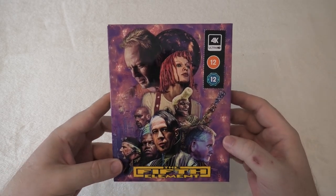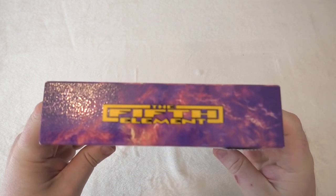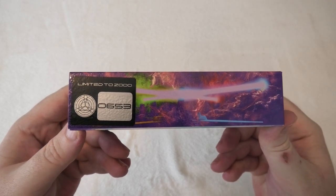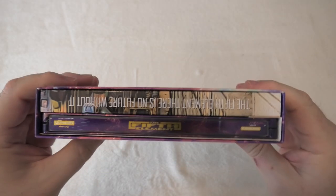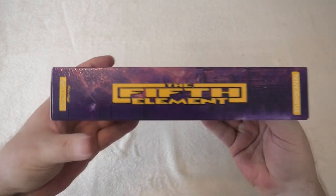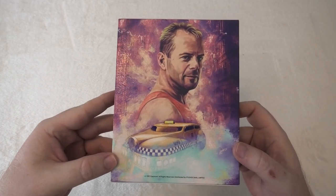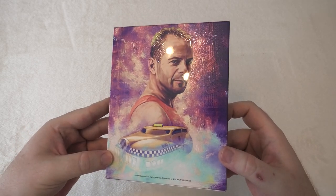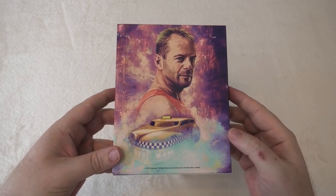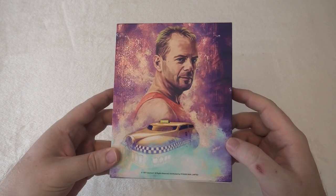Just incredible — there's no doubt about the work that's gone behind this release, it is exceptional. That's the top of it — you've got 'The Fifth Element' — and the bottom gives you the unique number again: 653. That's the contents inside, and then when you flip to the other side you've got 'The Fifth Element' again with nice spot glossing. The back artwork on this is Bruce Willis with the cab. Just like the main cover, you have lovely spot glossing through the back of it and all that texturing is there as well. I honestly can't praise it enough.